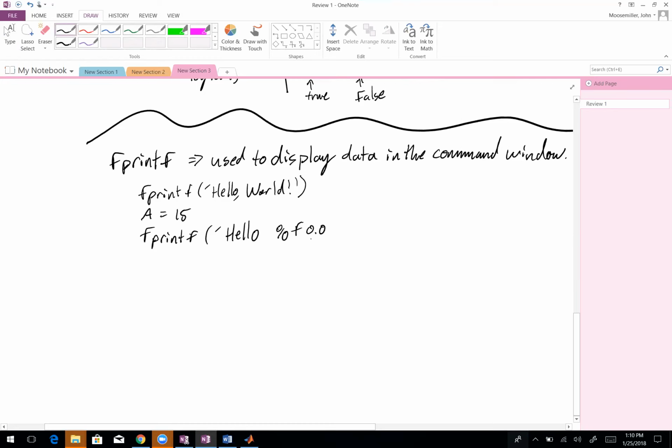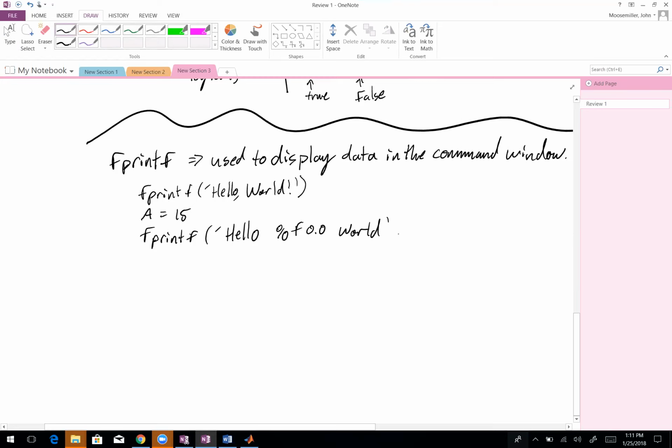Because I'm saying I don't need any decimal points. That's what this says. The 0 is how many places you want before the decimal. Or it might be something else. Don't quote me on that. But so 0.0, and then world.